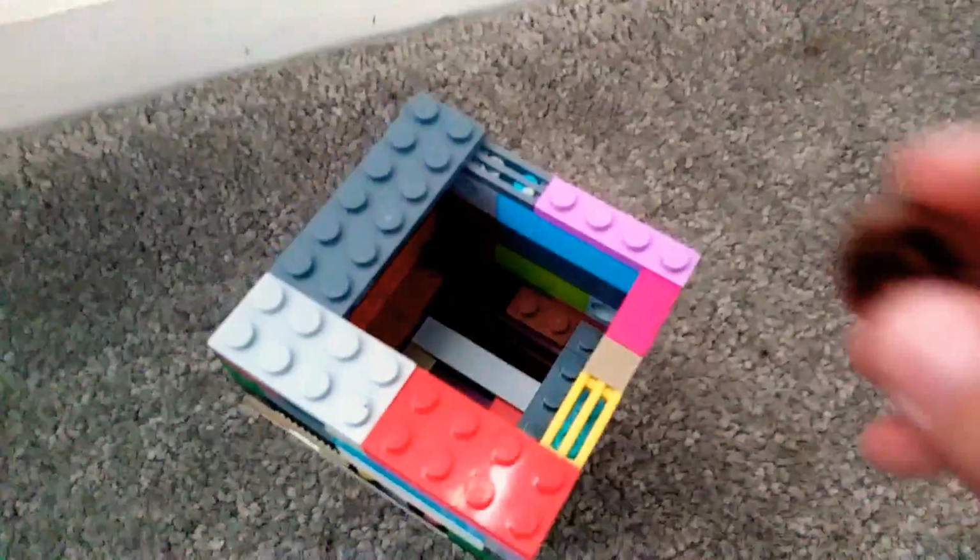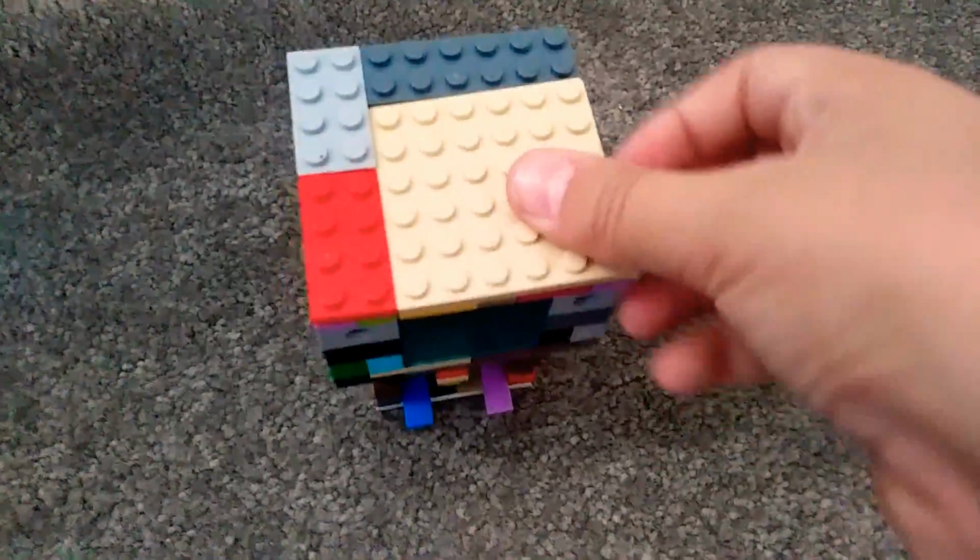Gotta take off this part right here. 1 second. There we go. Took it off. Now refill it and stuff. Where's the? Okay, there it is. See, you got your gumballs or candy in it. Put the cap on. Now the magic comes.